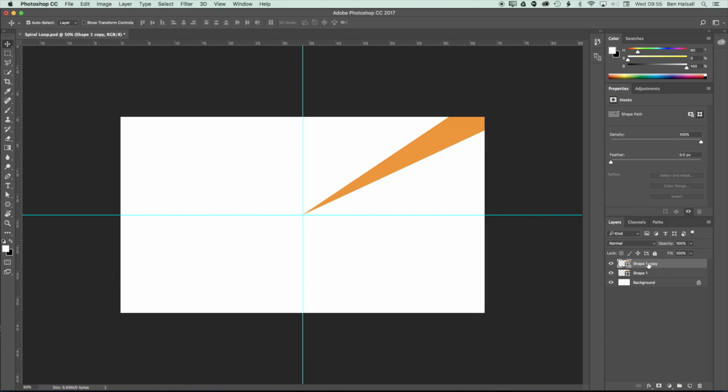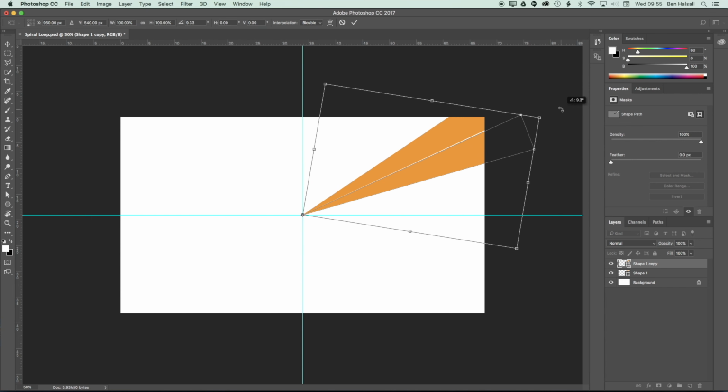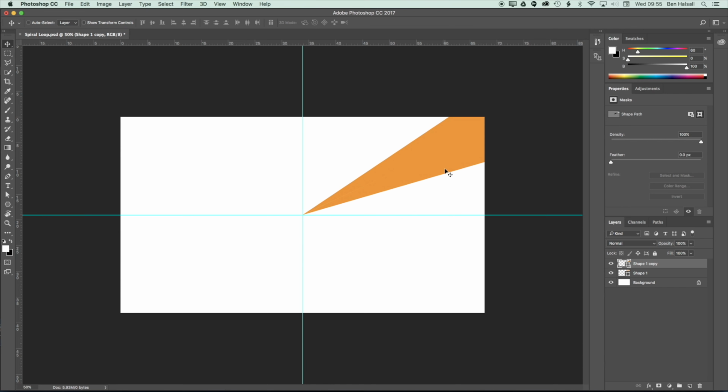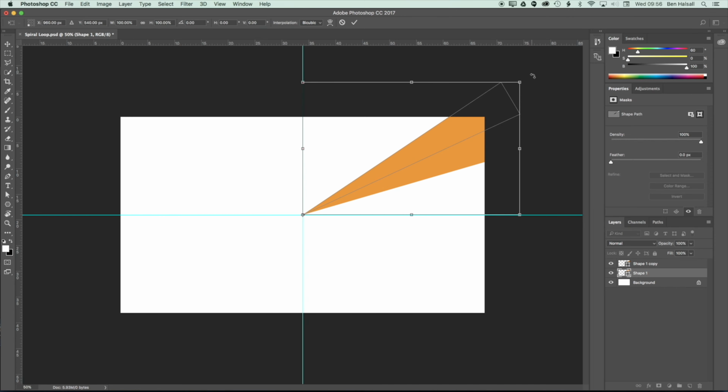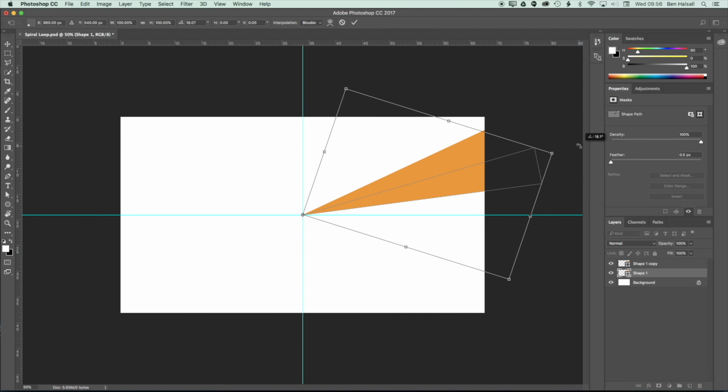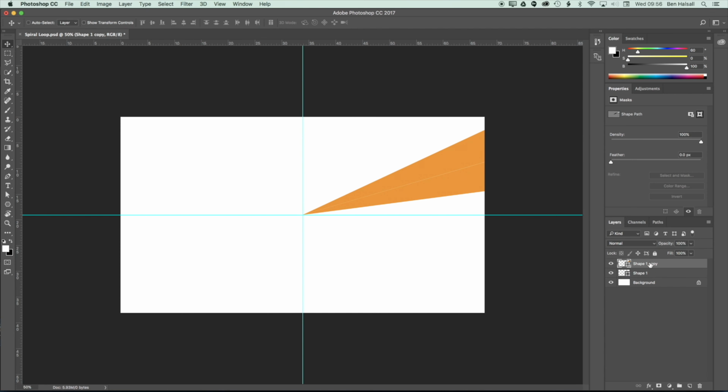So I'm going to select my second layer there and do Command and T, and then just pull my anchor point down to the center of my canvas and rotate this until I touch the edge of that first shape there. Okay, now I'm going to go back to my first shape and do Command and T and do the same, except this time I'm going to make sure that I come right to the bottom of that second shape. Now once I've done that, I'm going to delete that second or topmost layer that I've got here currently.